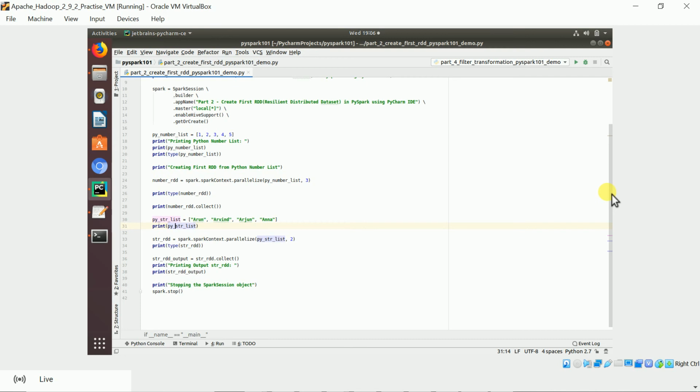RDD is a Resilient Distributed Dataset. What it means is, if you are aware of Java or Python basics, you can think of it as a collection object, like an array or a list. That list in Java or Python works only on a single node. Any operation you do on that list will run on a single machine. Other machines cannot access your list which is running in your program.